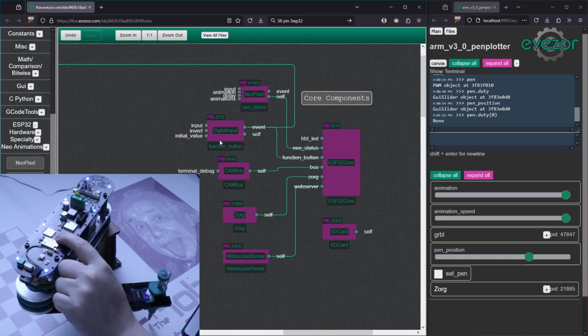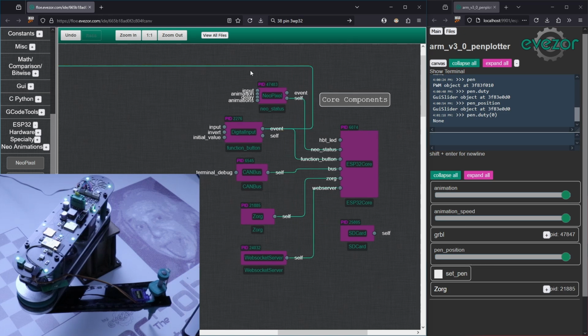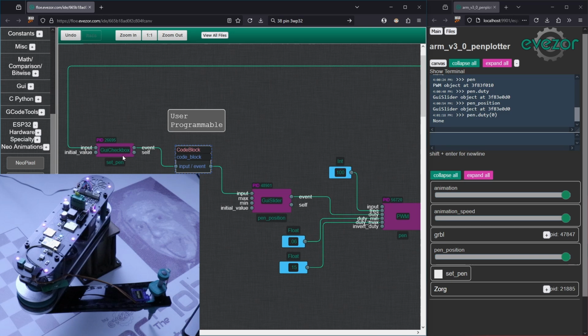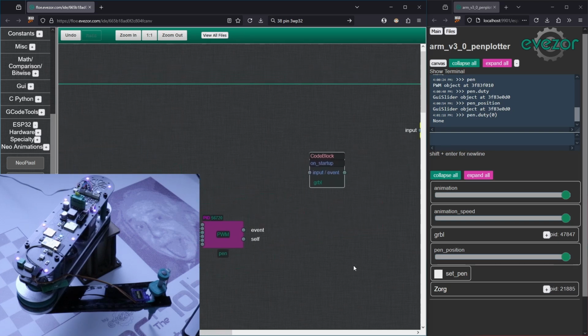So let me go ahead and push that, and you can see here that when I push and release this button, not only is the servo going up and down, but the checkbox is also checking and unchecking. And this GUI slider is also going through its values. So again, this is all event-based, and you can tell when we push the button, true would come through here. It's going to get our checkbox, and down and down we go through all the objects. So again, this is super easy to create and manipulate these objects with extreme ease.